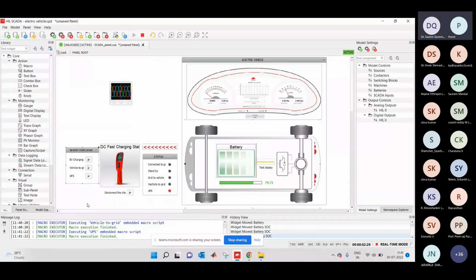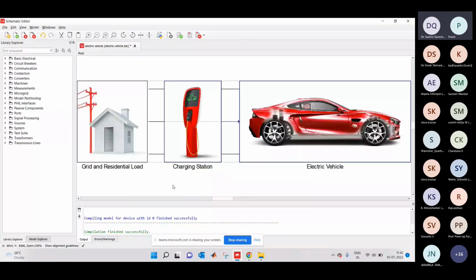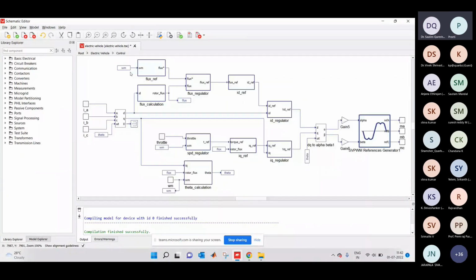And as I told you yesterday and this morning also, in this example we have taken all necessary components into consideration. I missed this point, that's why I'm repeating. The signal processing block has also been used in this, just to draw the controller. These are all the signal processing blocks, the blue green color.